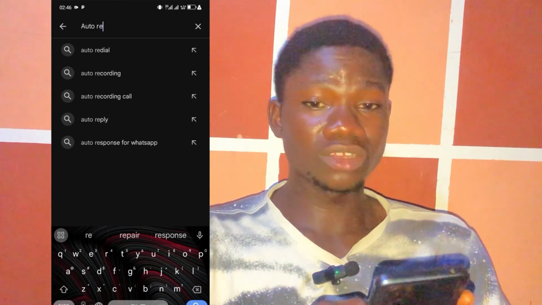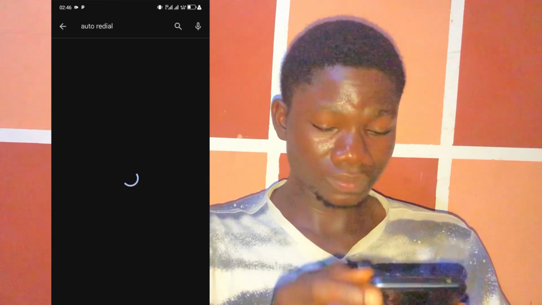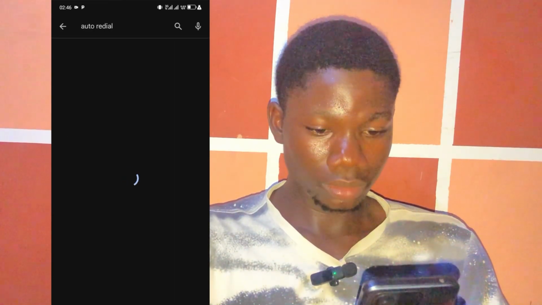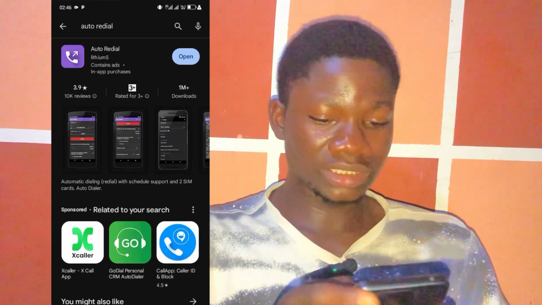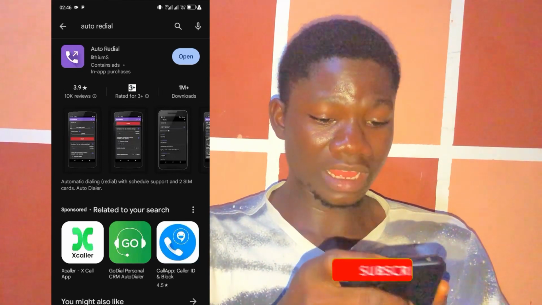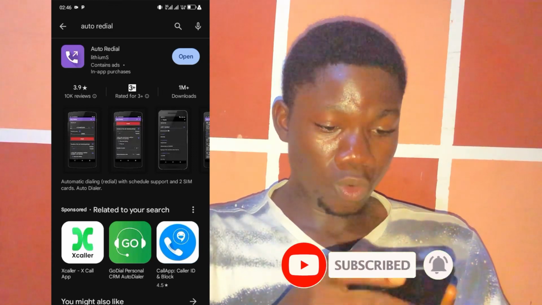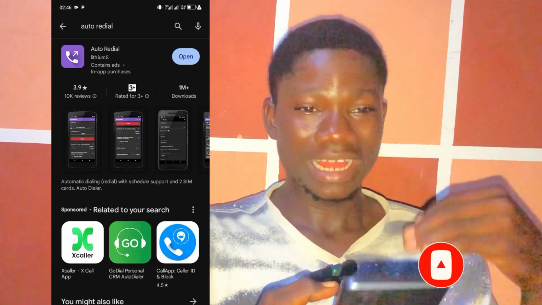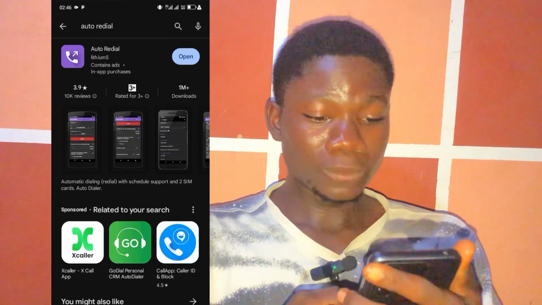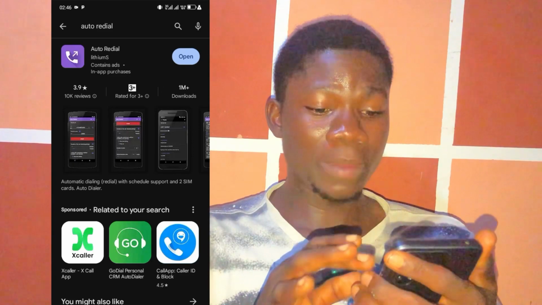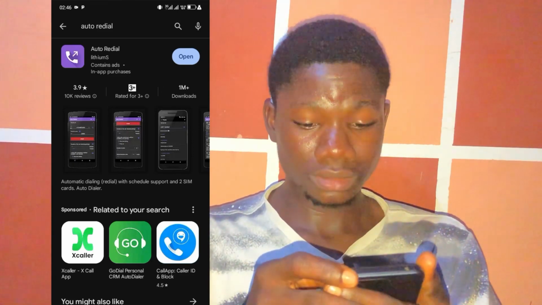The auto is AUTO and Redial. So I'll tap on it. And this is the Auto Redial app, with a call logo with an arrow pointing outward and a violet color. I've already downloaded mine, so I'll just tap on open.